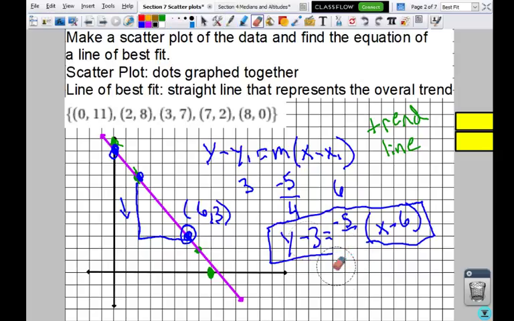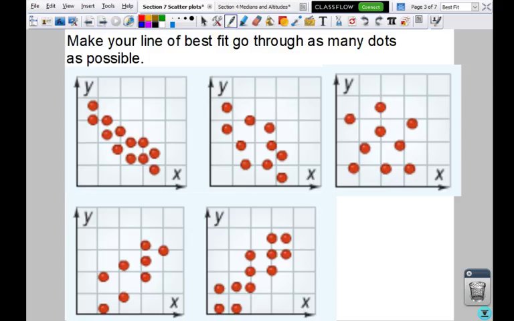All right, this is a 4 right here. I just kind of crossed over it. So today's stuff isn't really difficult, because mostly what you're doing is just finding this equation. It just is kind of time-consuming making your scatter plots. But you're not going to have very many problems, so it won't be too big. All right, we're going to do 1 or 2 more, and you guys are going to do 1 or 2, and that'll be it.